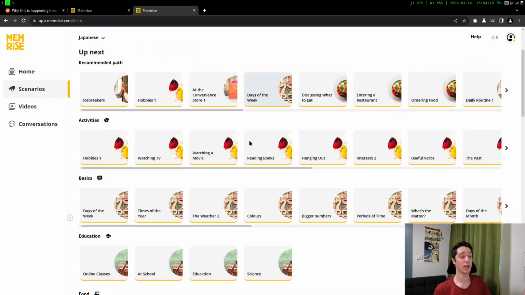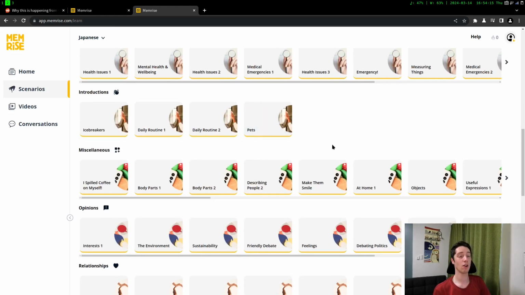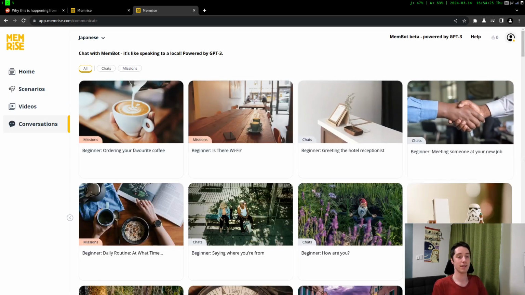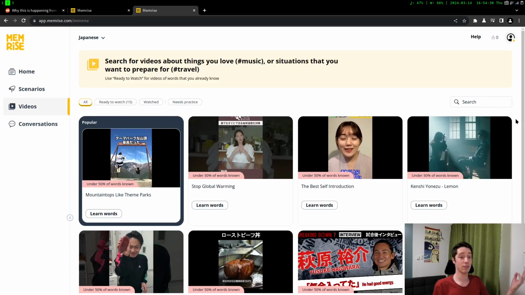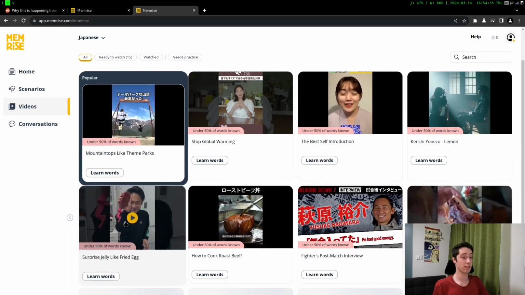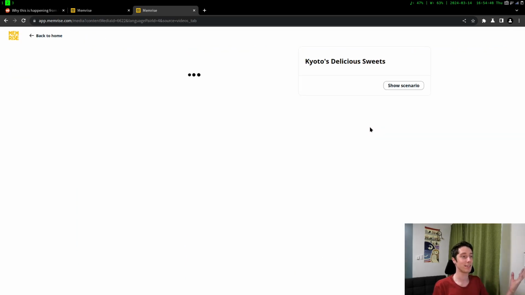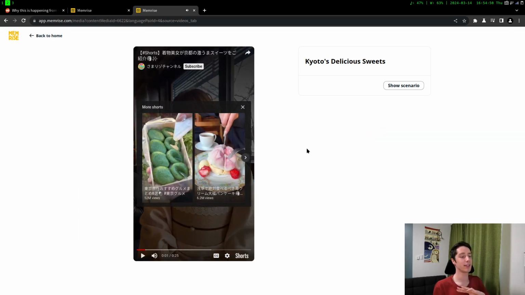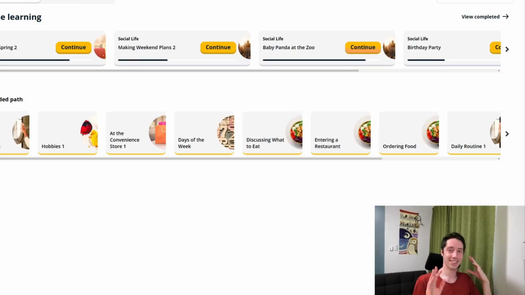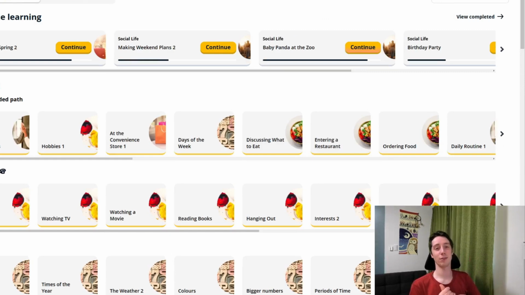So for the people who like learning in this kind of way, there are basically a ton, almost all cheaply made Japanese language study apps are like this, all in different categories, and some of them even include a very cheaply made chatbot like this one. And if you want to see videos in the language that you're trying to learn, just use TikTok, because it's the exact same thing. I'm almost certain that these are just TikToks. Okay, so they're just using YouTube Shorts apparently. Okay, so that's even better. So they're not even trying to make original content anymore.